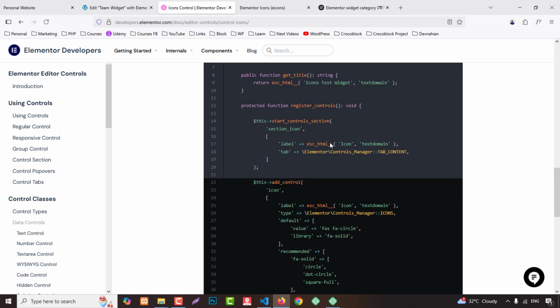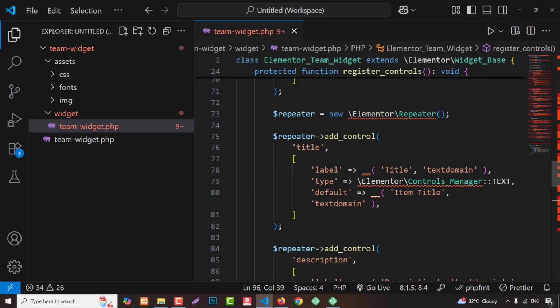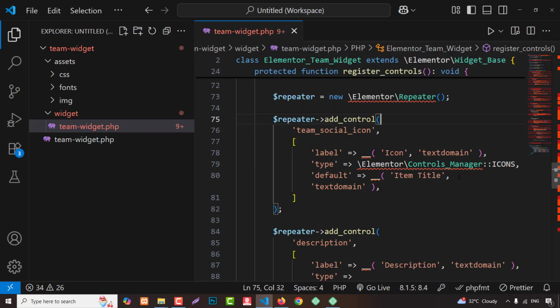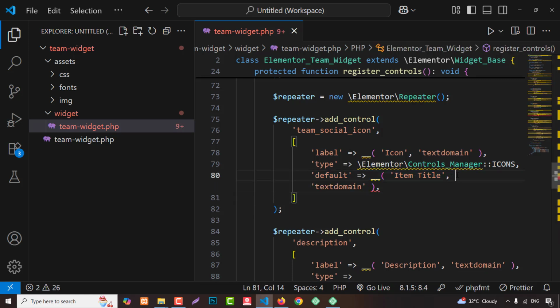Now we need this control name icons. Okay, so from here repeater, so we can just write here team social icon and icon. Okay, and text will be icons, that's fine. And the text domain will change later, we have no default options.